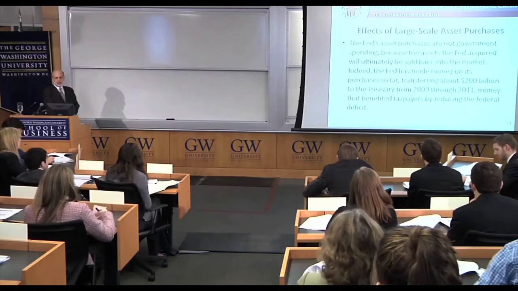What we're doing is buying assets, which at some point will be sold back to the market, and so the value of those purchases will be earned back. In fact, because the Fed gets interest, of course, on the securities that we hold, we actually make a very nice profit on these LSAPs. What we've done over the last 3 years is transfer about $200 billion in profits to the Treasury. That money goes directly to reducing the deficit. So these actions are not deficit increasing. They are, in fact, significantly deficit reducing.